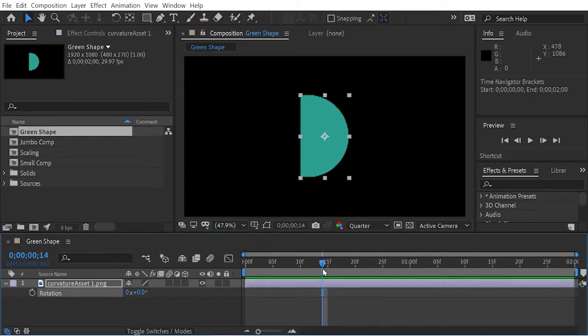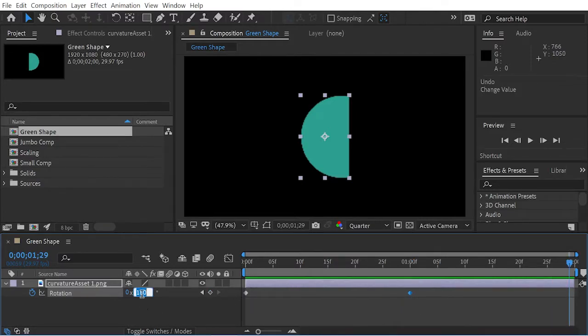So we're going to change this composition to 2 seconds, and I wanted to go through a full rotation. So if we go to 1 second, okay, we'll do that, and then at 1, as you might imagine, we'll just put in the number here, 180, right?